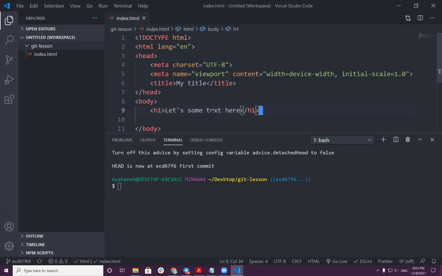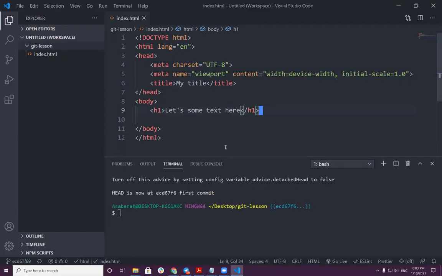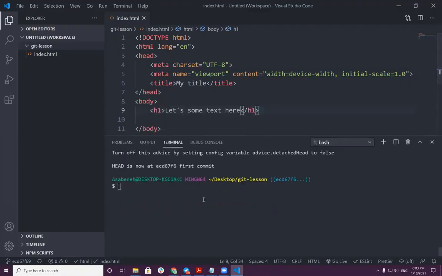But the naming should be somehow related to the change. I will show you. For instance, if you add a header for this website, first I have to. Someone was asking me about this master. You don't see master now anymore. Have you seen it?